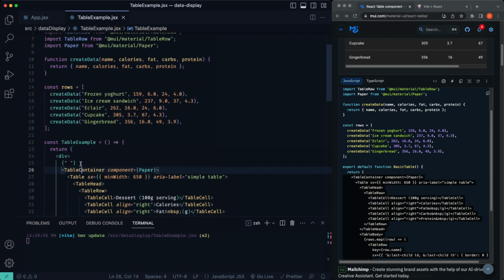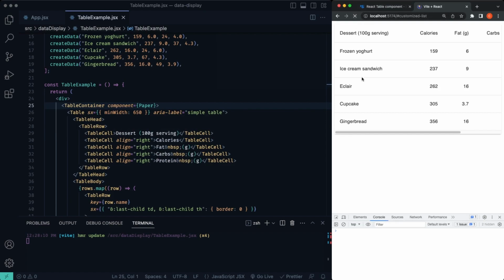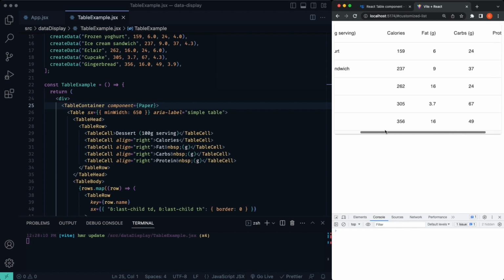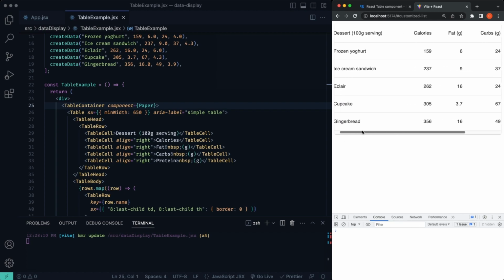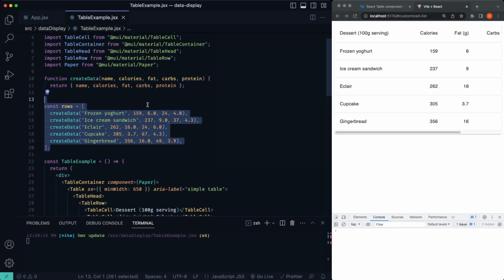We'll go ahead and save and have a look at what it has there. Just like that, you guys, without any customization or configuring, literally just copying and pasting, we have this table that is ready to go. Right now we have everything hard coded from this rows array. If you want to be pulling this in from some sort of database, then you can do that as well with a useEffect.